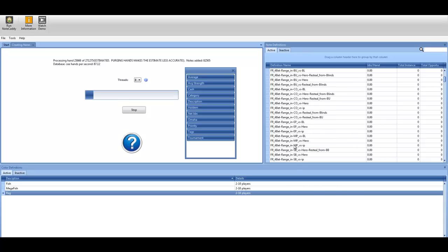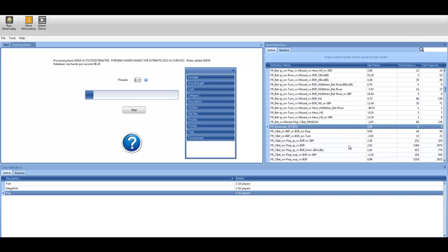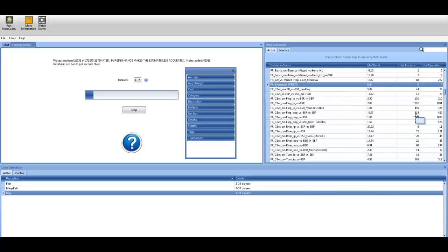So all the 4-bet ranges have zeros all over there, and all the Venture Showdown stats too. So yeah, this is especially useful if you use other stats and create stats on your own, because there you can make sure that everything is all right.